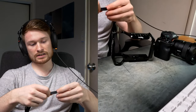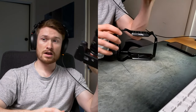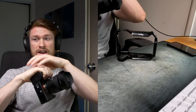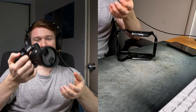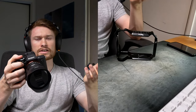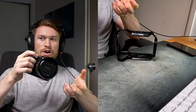And one thing that I realized the first time I took this camera out to walk around and take photos is that a strap around the hand, just that right hand, would have been very helpful. This is heavier than I'm used to. If you're just walking around taking photos, and then walk for a little bit, you feel it in your fingers, just holding onto it the whole time.